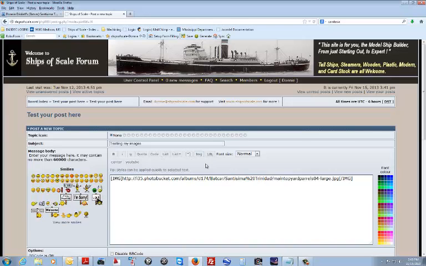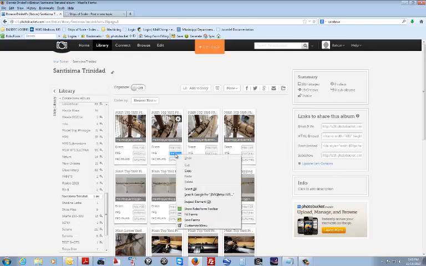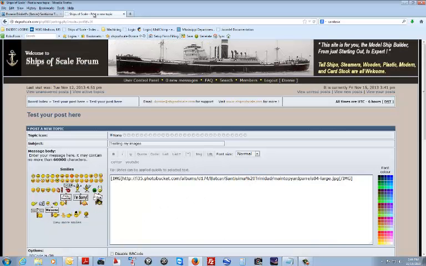I did not have to do any of this. All I did was I took this, and I'll do another one right here where it has image. I left click with the mouse one time just to highlight that link, and now I'm going to right click and come down here where it says copy. I'm going to copy, go back to my posting, and usually I hit the enter key twice to help separate those two.